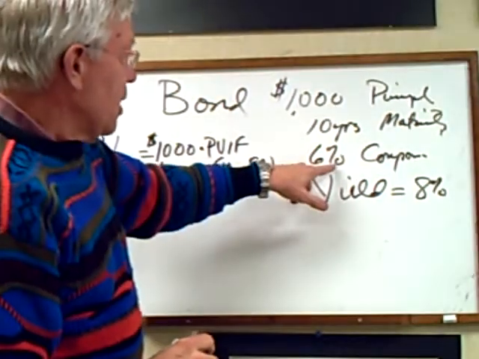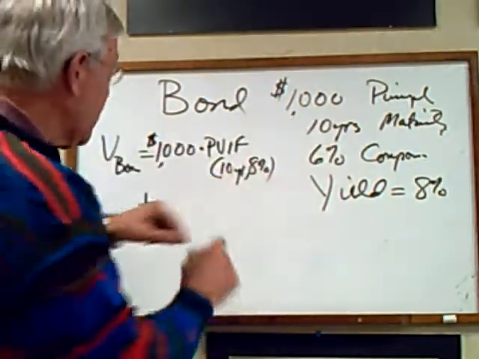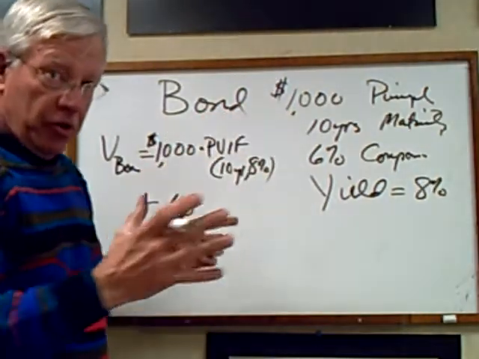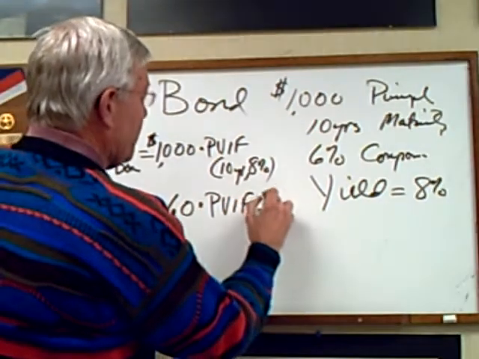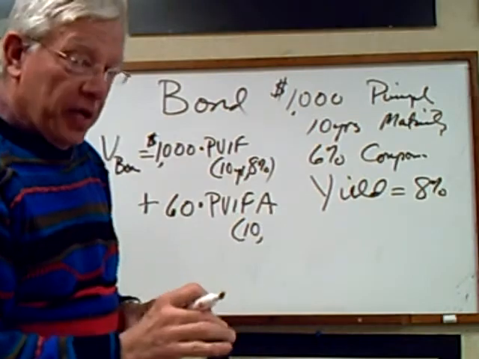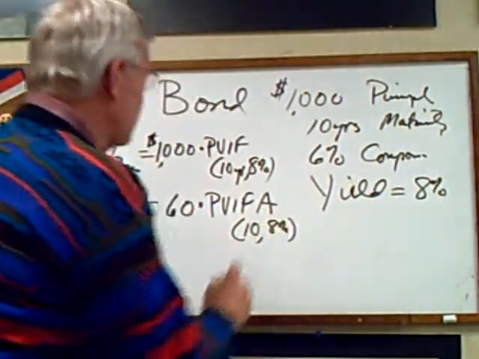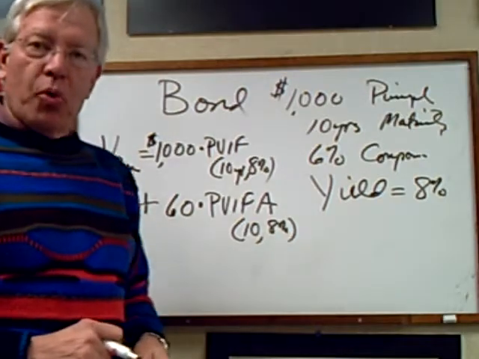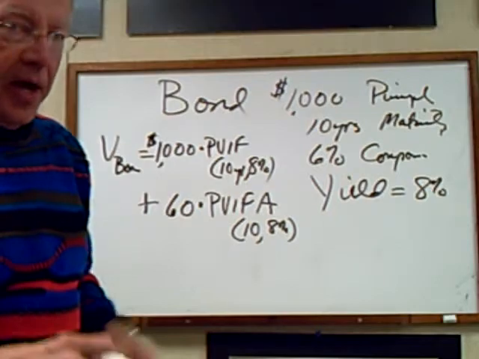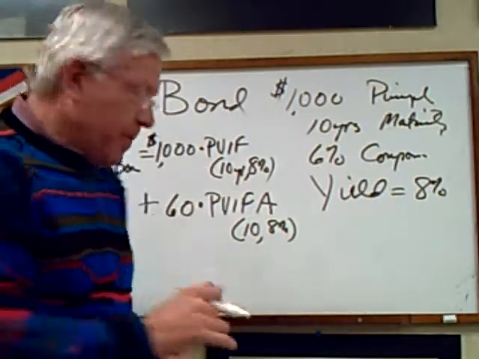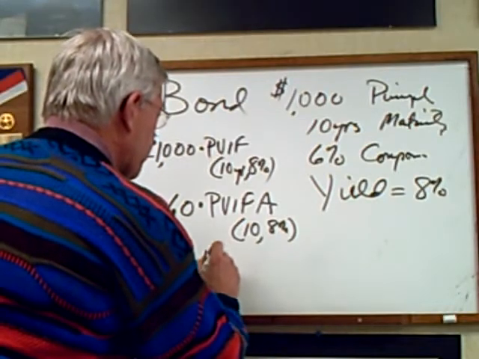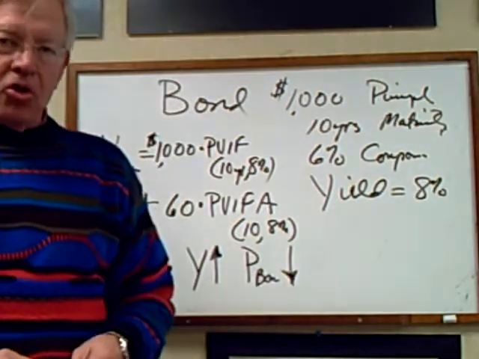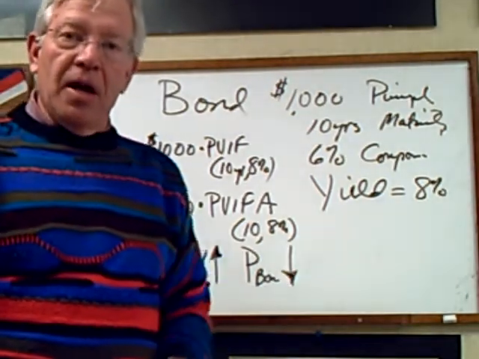Plus the value of the coupon. The coupon is a 6% coupon, 6% of $1,000, or $60 paid every year. That's an annuity, a regular payment every period over a span of time, times the present value interest factor of the annuity for 10 years at, and we again have to use the market yield of 8%. Well, you just get the numbers off your tables, plug it in, add it up, and you'll find out what that bond is worth today. Now, we're not going to compute that. I'll let you do that because it's pretty straightforward. But the important thing to recognize is, as the yield goes up, the price of the bond goes down. That's the so-called inverse relationship between interest rate and value of a bond.